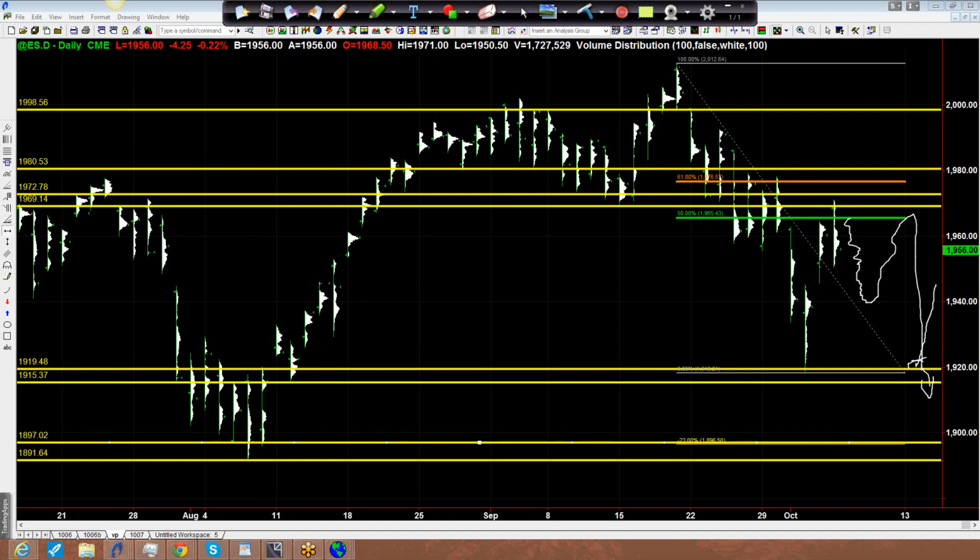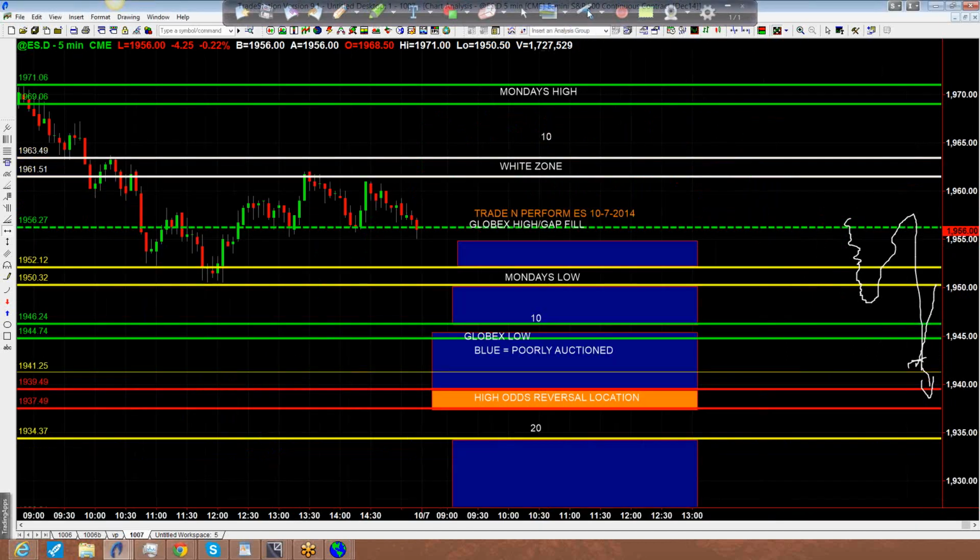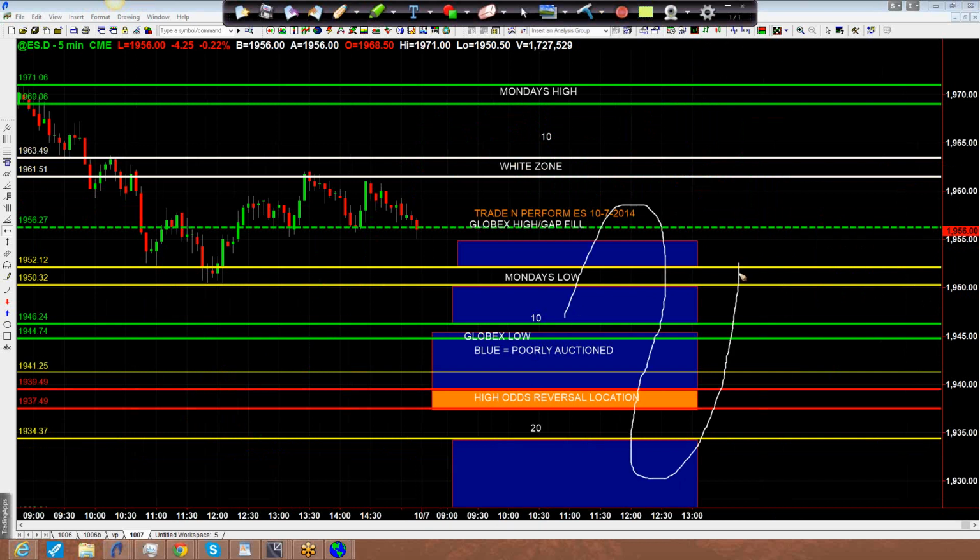Now let's take that and transfer it over to the zones today. Okay, with that understanding. So first of all, what I expect a lot of, not necessarily today, but a lot of just in general, is this. Run up, run down, run ups, where we end up with a lot of days that cover the exact same territory. In other words, we can get 10 down and 10 up in the day.